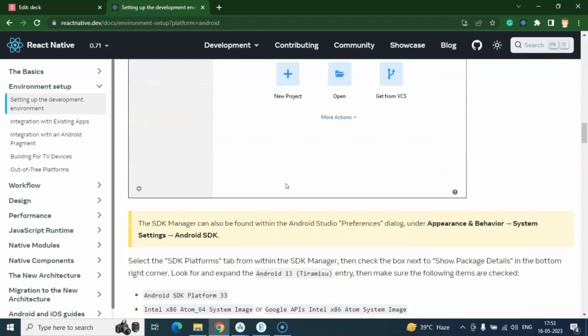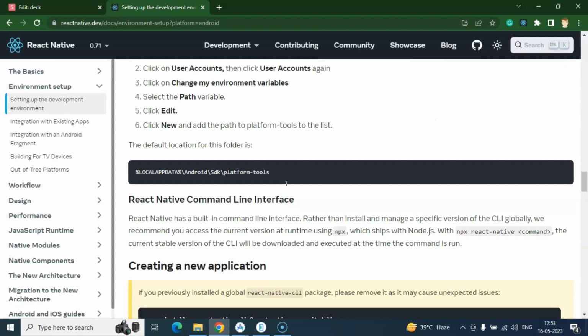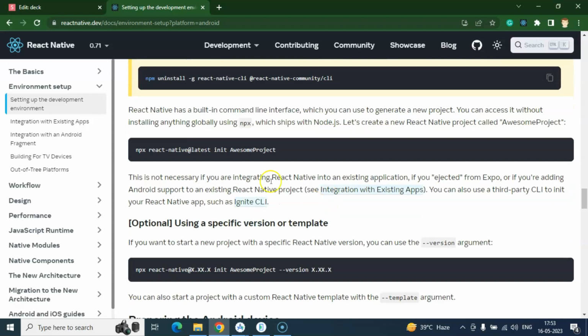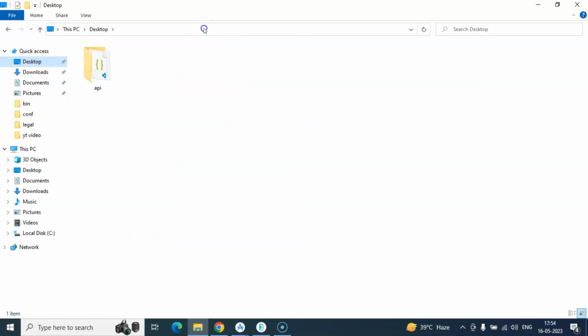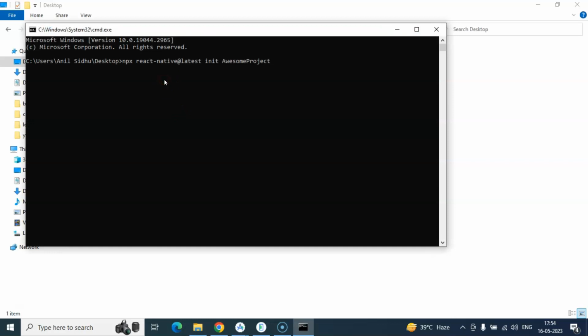So the next thing we need to do is go down and run this command. You can run this command in any folder, and it will install your first project in your system. I'm just opening the command line on the desktop and running this command.